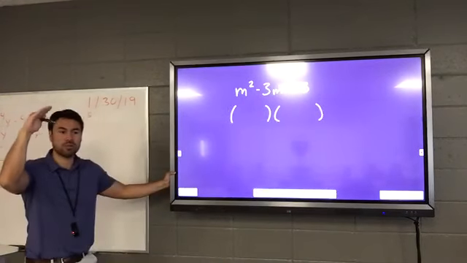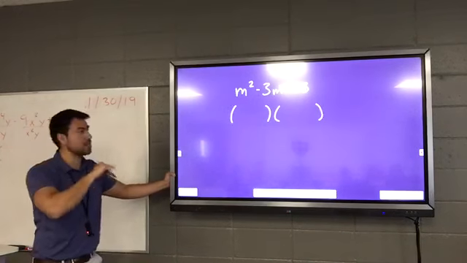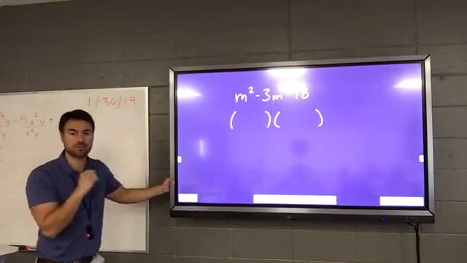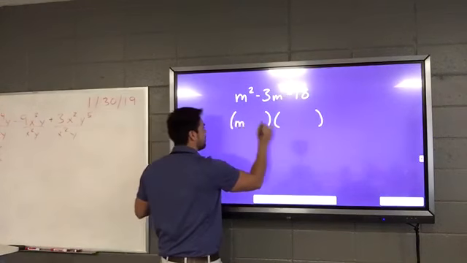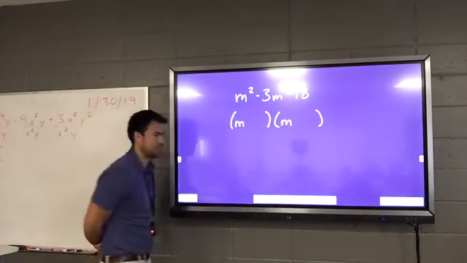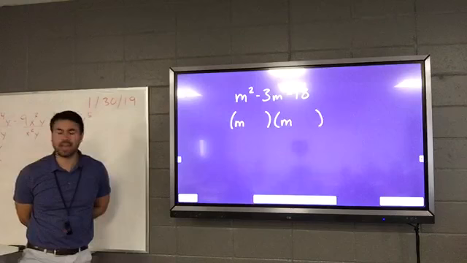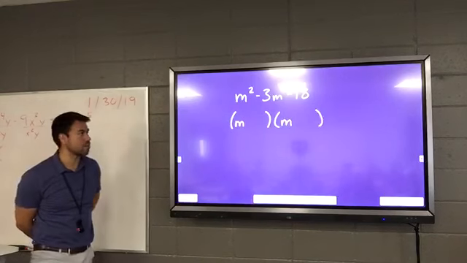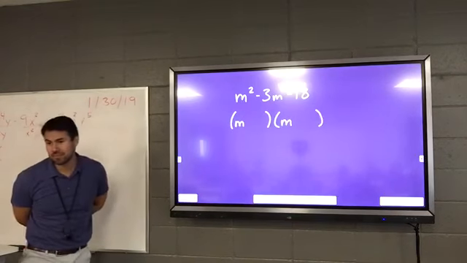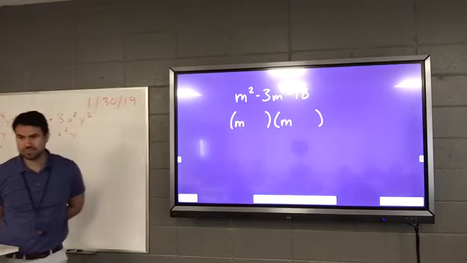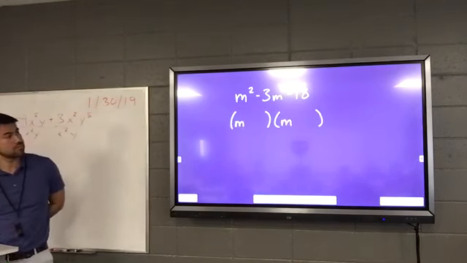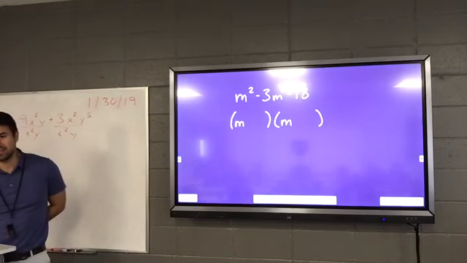Is it in standard form? Yes. Now I can try to factor it. What goes in the first spots? N and N. So it works for other variables too, not just X, not just A, M, Z, Y, it doesn't matter. It works. Okay. Yes, ma'am? Well, I know that N and N makes N squared, but what happens to negative 3N? I've been confused what happens to that. Gotcha.